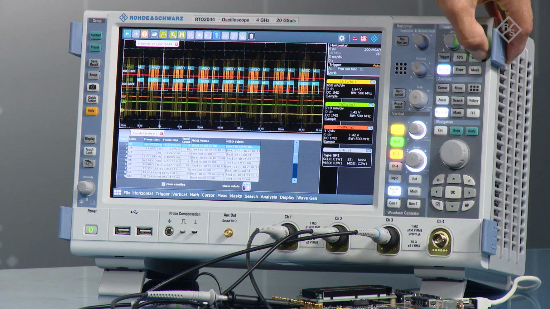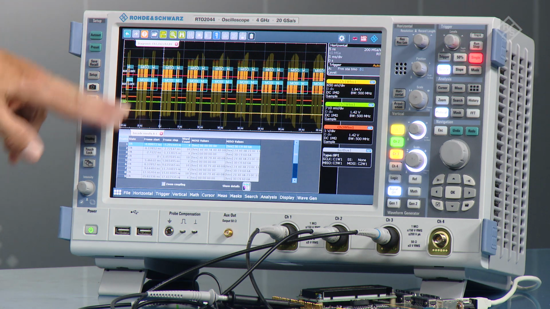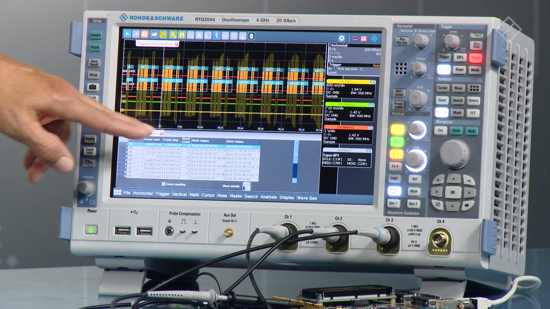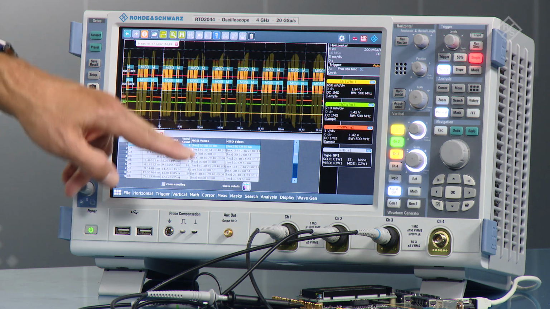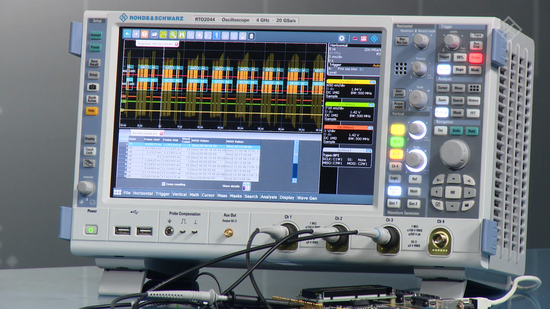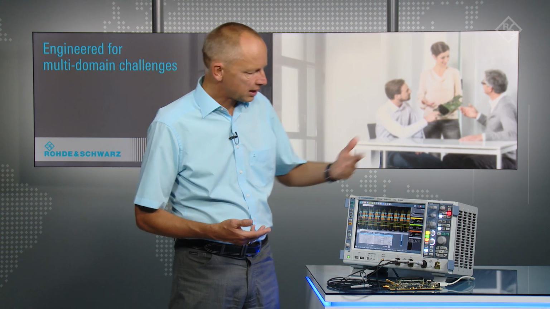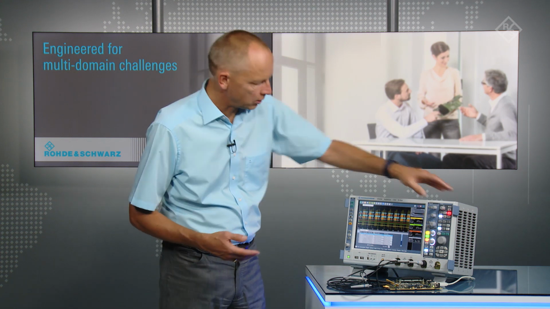When we stop the scope, you can really correlate each frame with the time information, with the details of the MOSI values and MISO values, so that you can really analyze in depth what is transmitted over the SPI bus. One more very powerful feature, besides the decoding of the bus, is of course the triggering and the trigger capability. So let's check what you can trigger on the bus with the RTO oscilloscope.